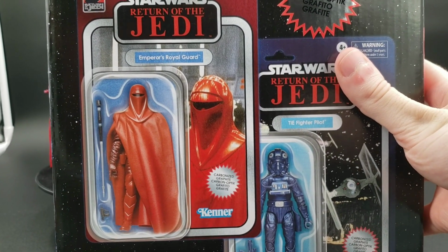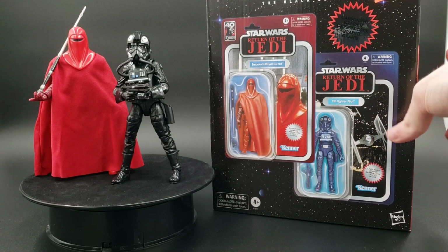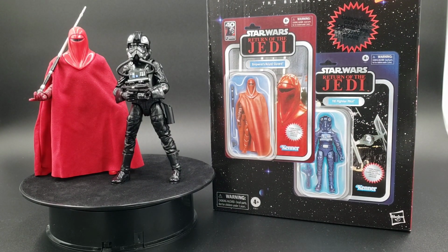A couple months back, I mentioned on another fellow collector's video that I do want to get this set, but I'm going to hold off and wait for a sale. And I figured the sale price I would be comfortable with is $20. And sure enough, my wish came true. I went to my local Ollie's recently, and they had a whole bunch of them on the shelves. Tempted to get another one, but I thought I wanted to hold off and just get one set for now. Open it up, see what it's like. And if I really like it, I may go back and get a second pack.